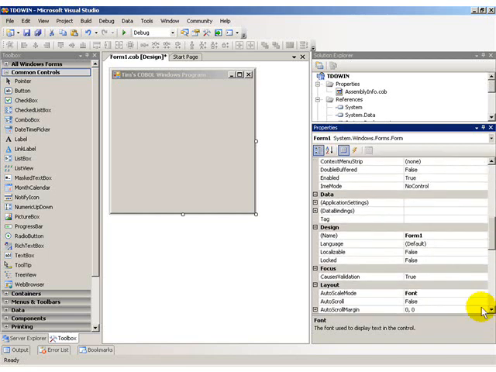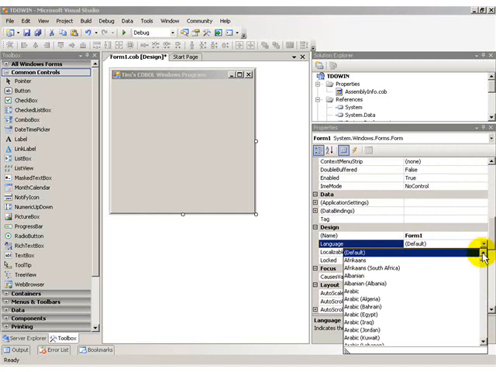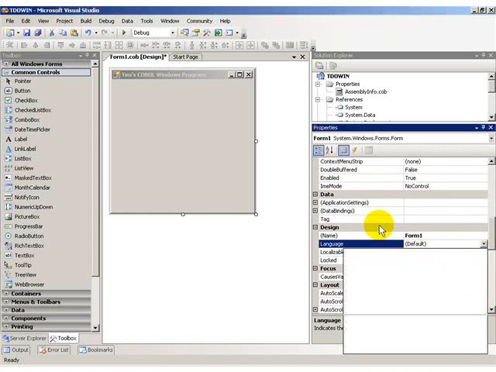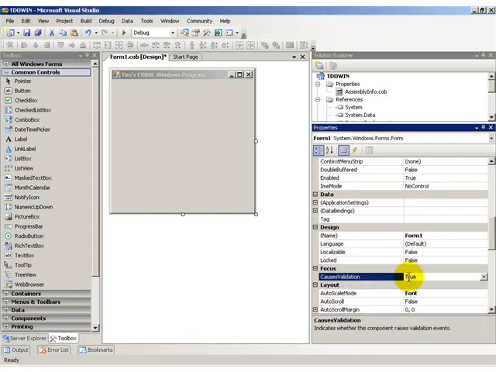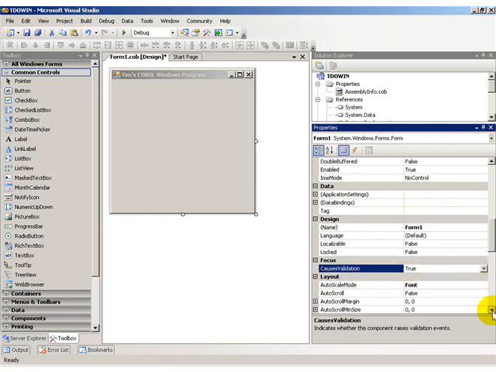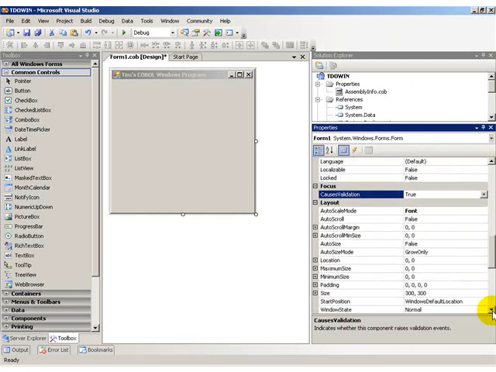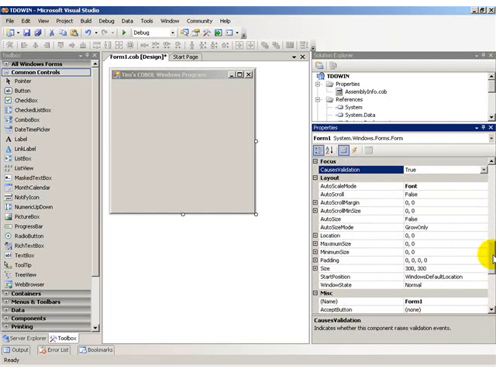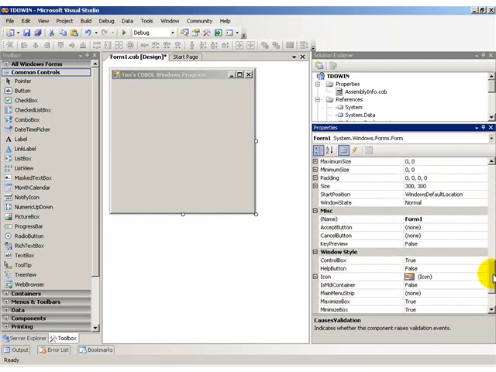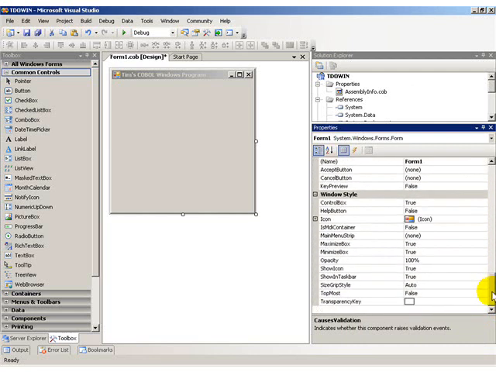And of course, then we have this design, where we can have the various default languages set up. And again, as you can see, I've got all of the various languages out here. You pick the language that you need to have in your environment. And of course, the focus. We talked a little bit about focus before, but I'll cover that in a little bit more detail in this segment right here. And of course, you've got the layout component right here, and then miscellaneous and the Windows style.